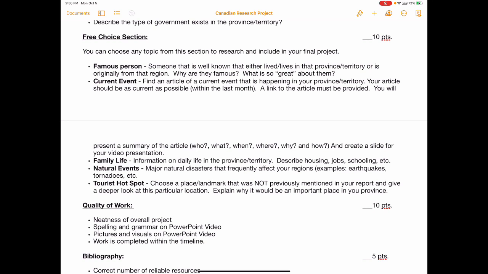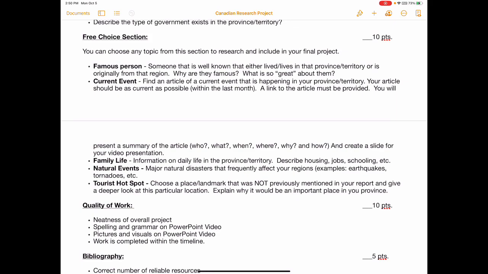You can research what family life is like in your province or territory. You can talk about natural events such as natural disasters that might have occurred or occur frequently in your area. Or you can talk about a specific tourist hotspot that hasn't been mentioned previously in your assignment.